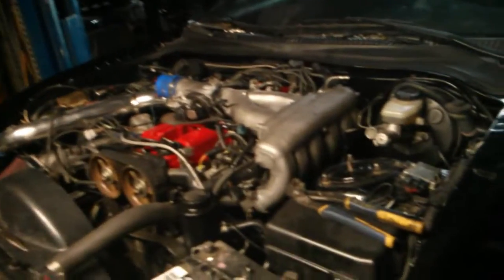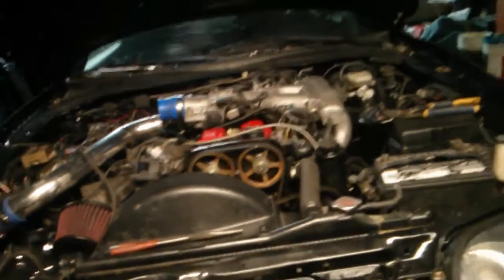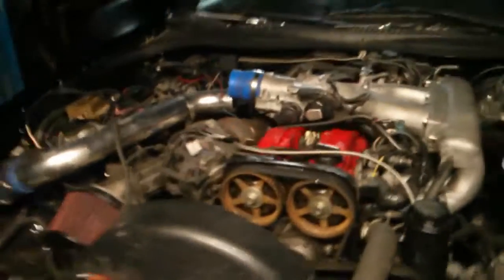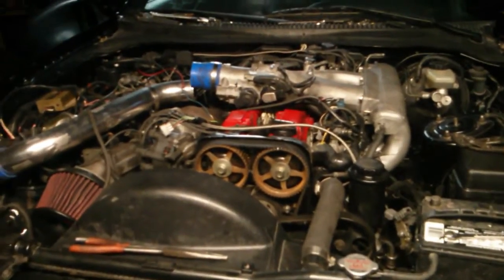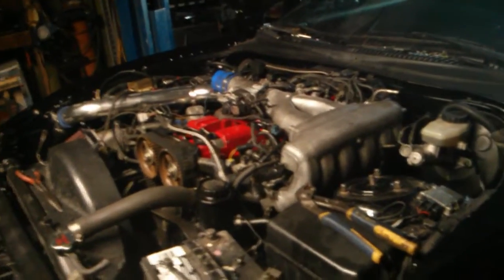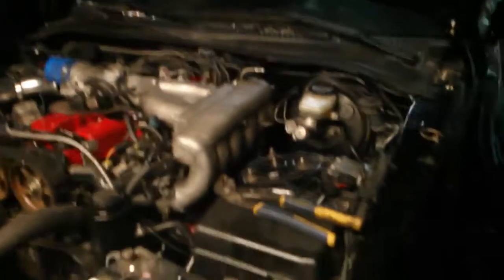I'm going to mix what I know about the Supra with what I know about tuning. I went through EFI University's crash course in tuning school — very informative. I eat and breathe tuning. My car is a 3S GTE third-gen in a 95 Toyota Celica GT, originally the 2.2 liter 5S FE. I should have the front bumper and hood painted in a couple of weeks and will make another video on everything I've done to the car.